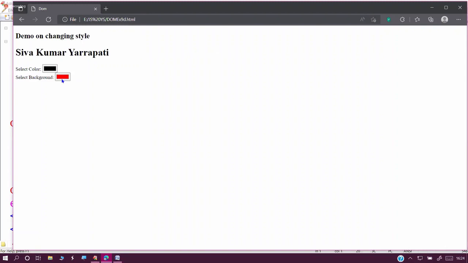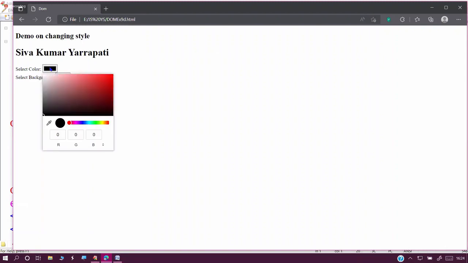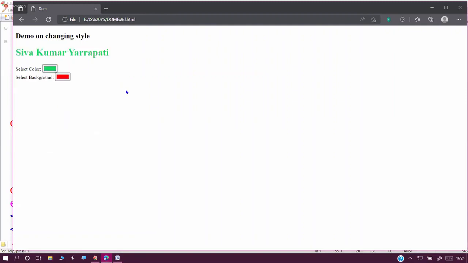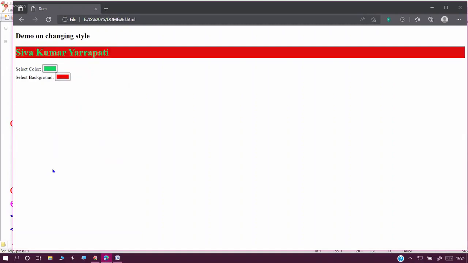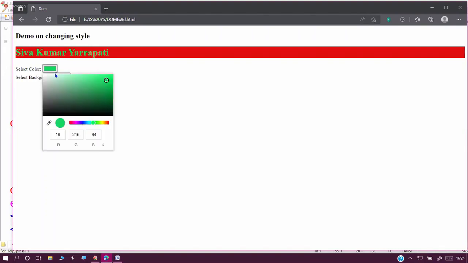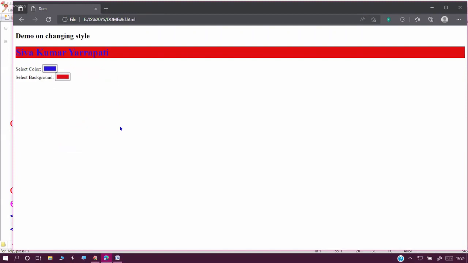When I click on this one, a color palette opens. Select whichever color you require, and it is applied to my data. Dynamic changes: color selection I'm giving to the user, so they can select their own color. We are just applying the things here.